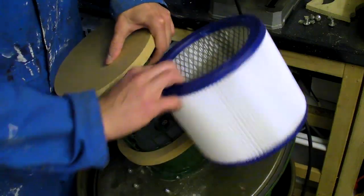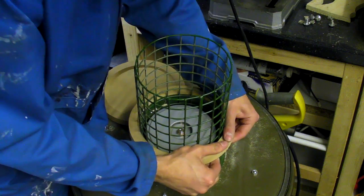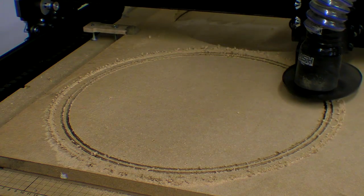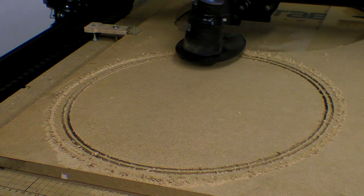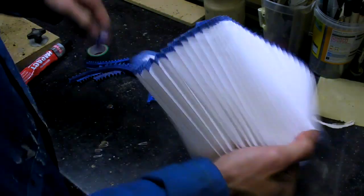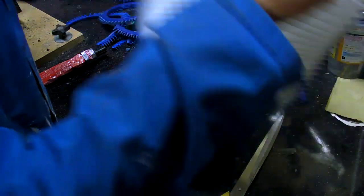I made a custom HEPA filter by dismantling a shop-bought one and attaching it to an MDF ring and disc. At the time of filming I had the chance to cut these out on a CNC router. These rings are a little larger and are for a new extractor I'm currently building from a piece of large galvanised air ducting I salvaged from a skip. The CNC machine both cut the shapes and rebated the space for the filter to be glued; however, it is possible to achieve this using a hand router or even a jigsaw.